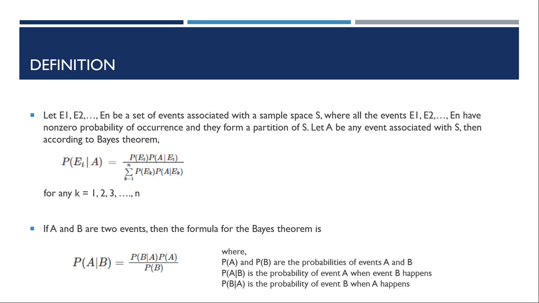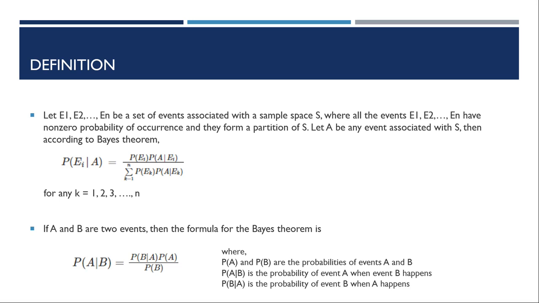To understand Bayes theorem better, let's consider a classic example in machine learning, the spam filtering problem. Suppose we have an email that needs to be classified as spam or not spam. We can apply Bayes theorem to estimate the probability of the email being spam or not spam based on some features of the email, like the presence of certain keywords or phrases. In this case, the hypothesis H or A is that the email is spam and the evidence E is the set of features that we observe in the email.